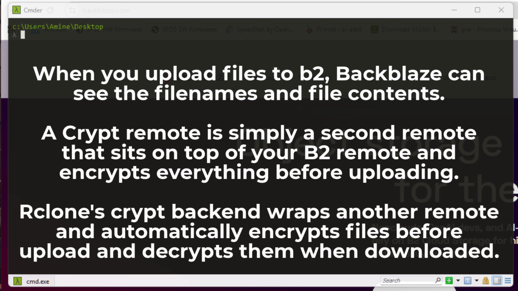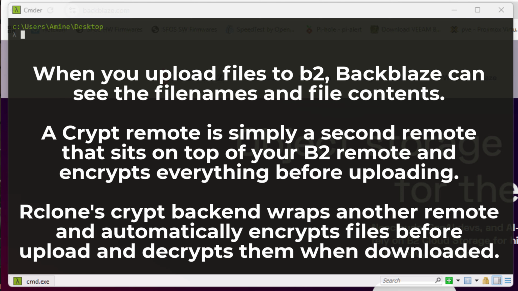A crypt remote is simply a second remote that sits on top of your B2 remote and encrypts everything before uploading. rclone's crypt backend wraps another remote and automatically encrypts files before upload and decrypts them when downloaded.